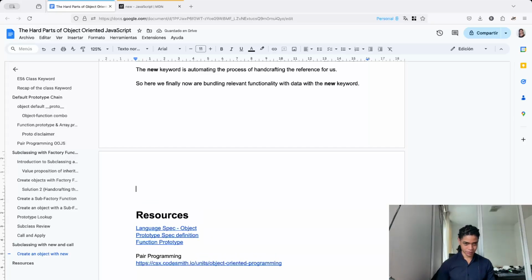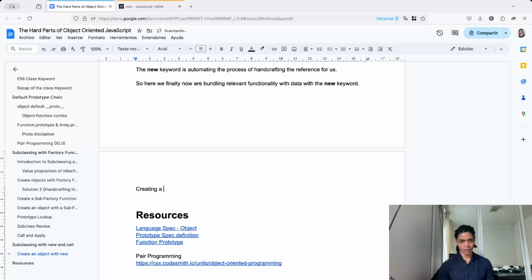Boys and girls, men and women, creating a subclass object, or creating a subclass constructor. Exactly, because it says creating a subclass with a constructor.